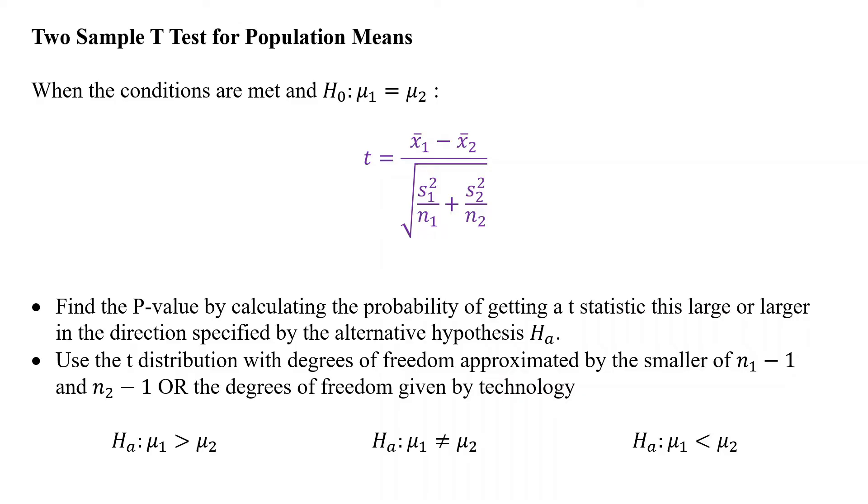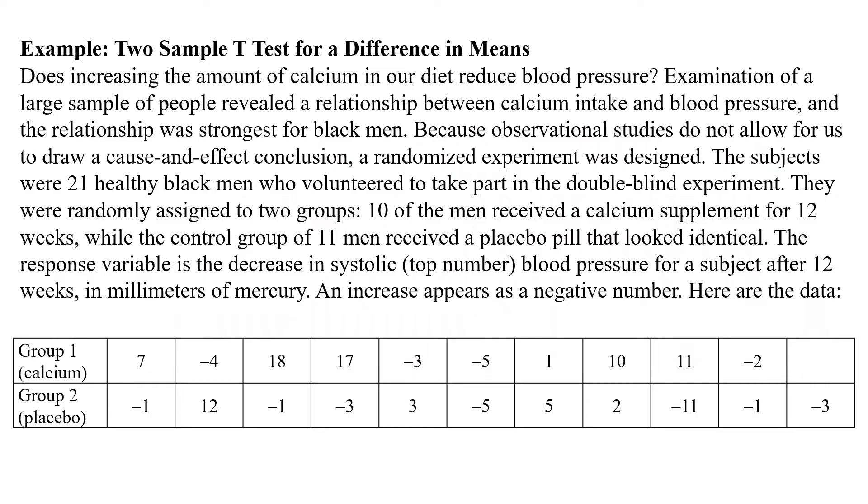The problem we are going to do today, we are just going to be doing it by hand, and we're going to use the smaller of the degrees of freedom for those sample sizes. And then, so you get a picture of it, these are all our alternative hypotheses and how we can set them up. We can suspect that the first group is going to be larger than the second group, that they're just not going to be equal to each other, or that the second group is larger than the first group. We have done a significance test, a lot of them actually by now. So we're going to jump into this example and use this new information about the difference in means and apply it to what we know already about significance tests.